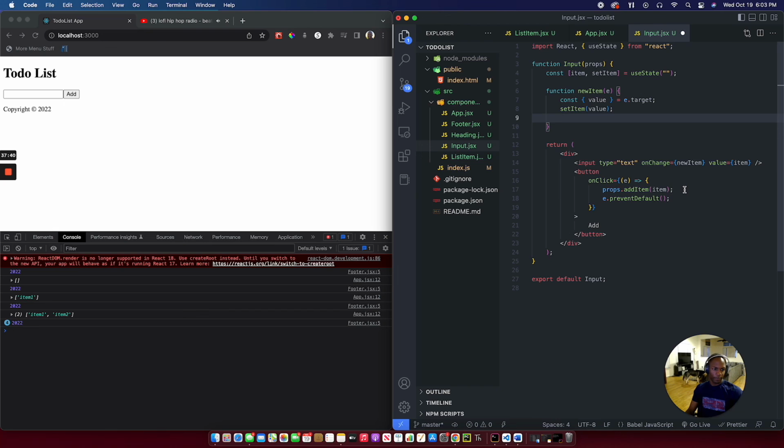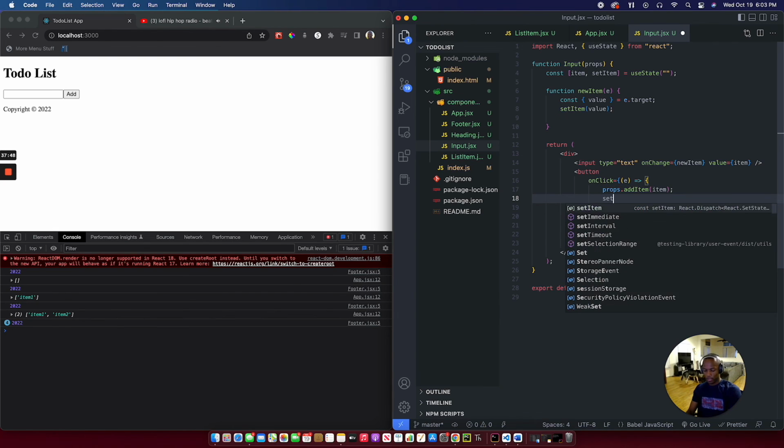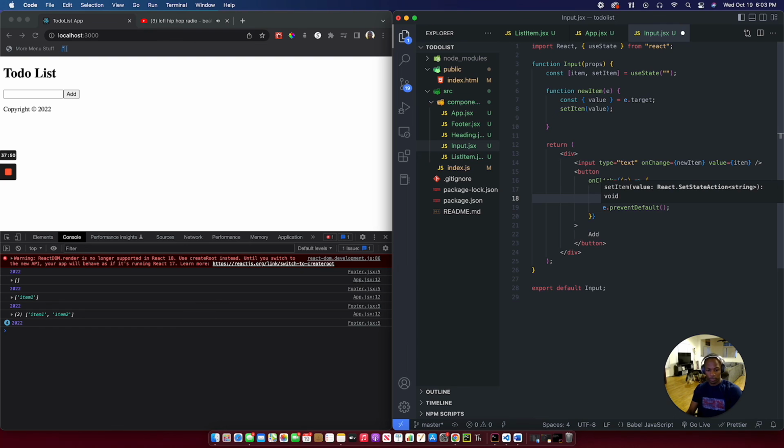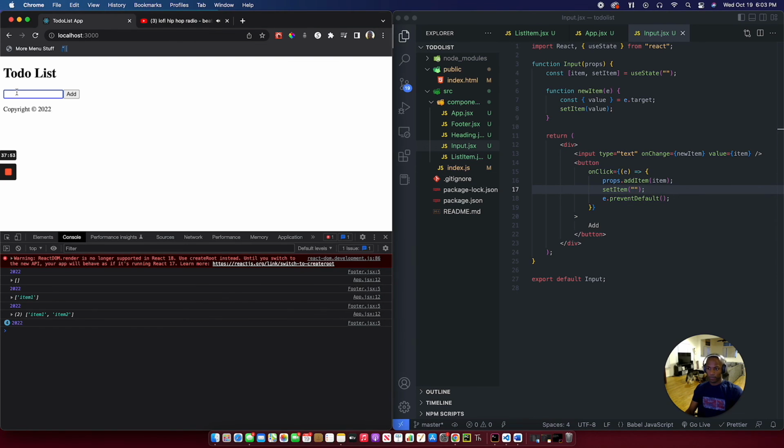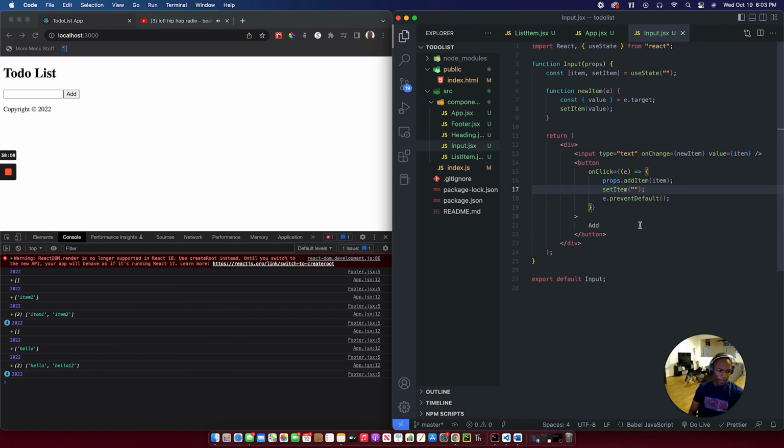No, yeah, can't, because if I clear it, then I click the button, it'll be gone, right? So all I have to do is just set item to this. Okay, I think that is all our functionality.